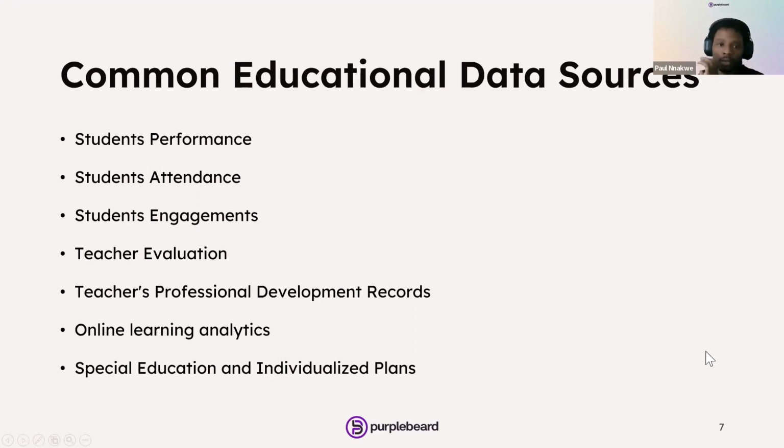You have students with special needs, and you're also tracking their performance. You're tracking whether learning is customized to their objectives, to what they really need. So these are some common data sources, some things you can measure. There are others too that are not covered here, but these are great examples.